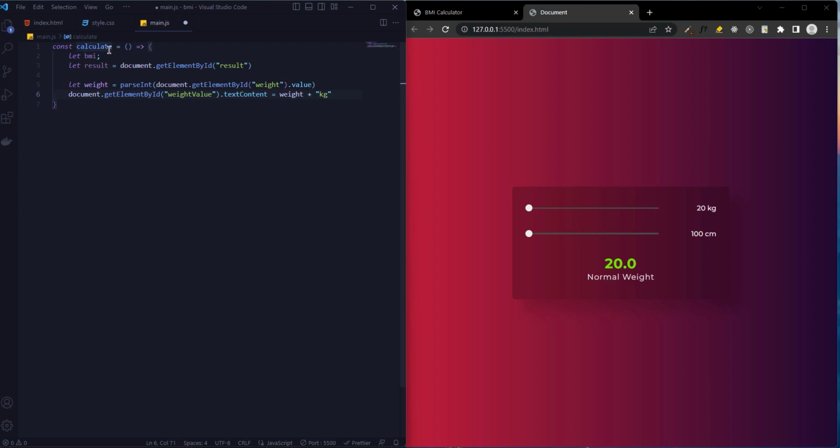Okay, we do the same for the height. We copy that. This variable called height, ID height, and height value, height and centimeter. We do the same. Now let's define the BMI.